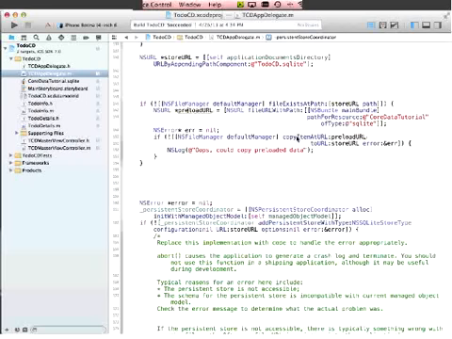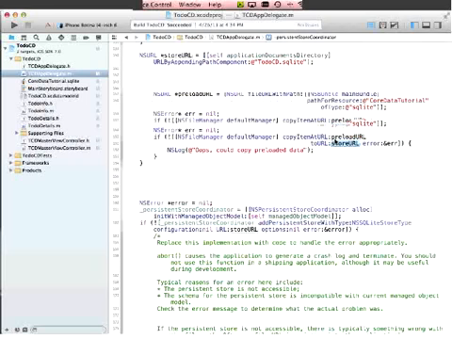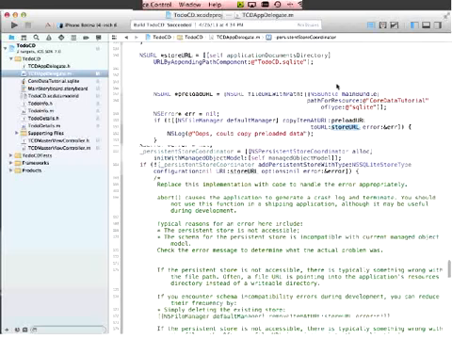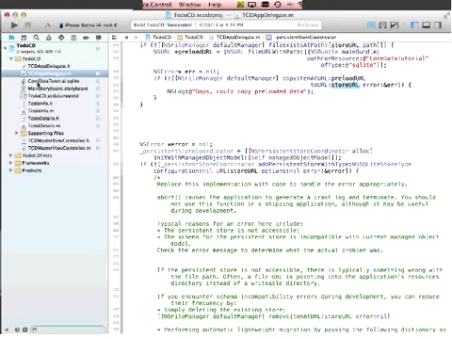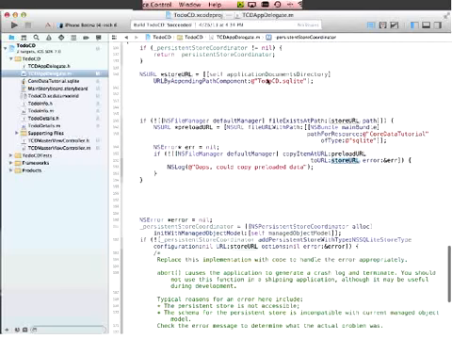And then we copy this item from this URL to the store URL. Then everything that is in Core Data tutorial SQLite, we will copy into to-do CD SQLite. This is all you need to copy it.